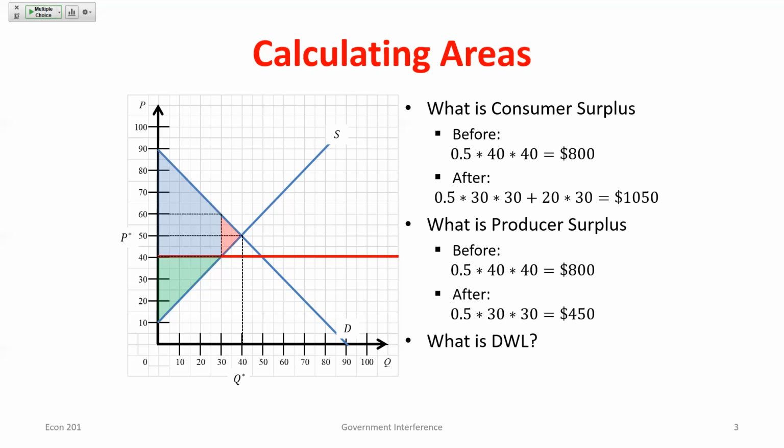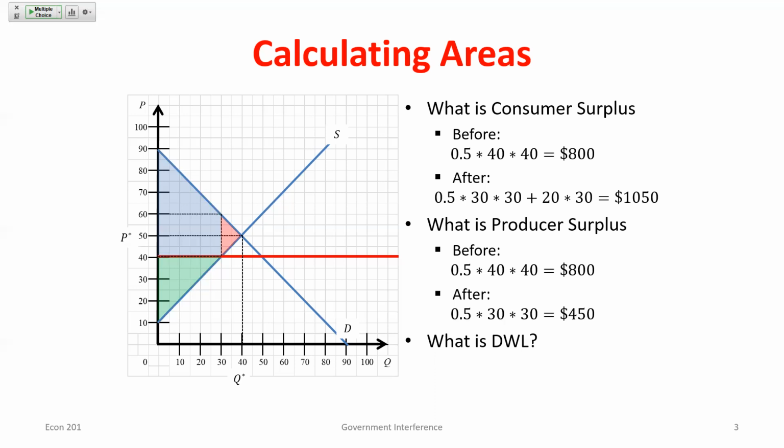Okay? Now, before we even calculate deadweight loss, you could actually tell me what deadweight loss is just from these numbers. How could you do that? Remember, what does deadweight loss represent? It represents that after this regulation, relative to a free and open market, how much surplus was lost? So with these values, how could I find deadweight loss? Not just producer and consumer, but what could I look at? I look at what total surplus was before, and then what was total surplus after.